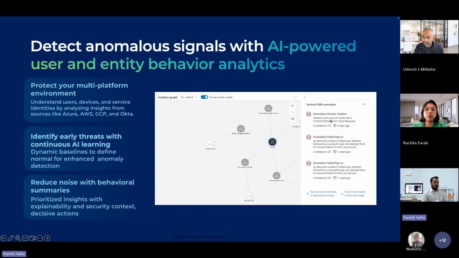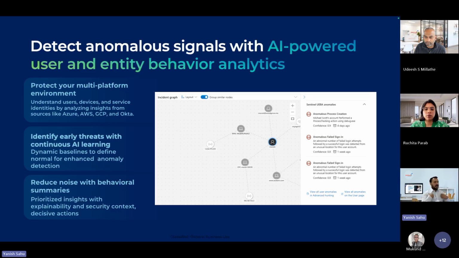So for example, Yanish as a user does not really create users, does not really do a lot of Azure operations because my job is to work on identity security, which is hosted in Entra. Why is he suddenly creating a lot of users? Why is he suddenly creating a lot of virtual machines and giving access to users? So those levels of abnormal behaviors also in comparison with its peers.